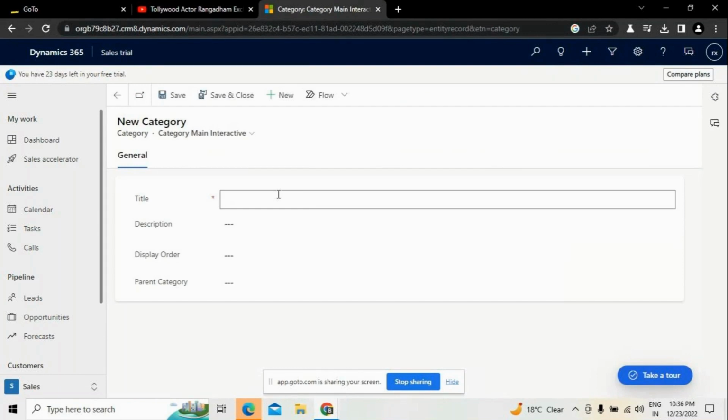Payment, shopping cart, returns, cancellations.